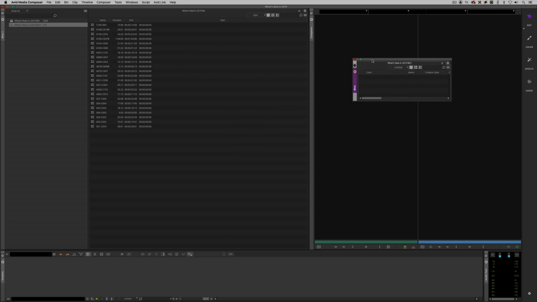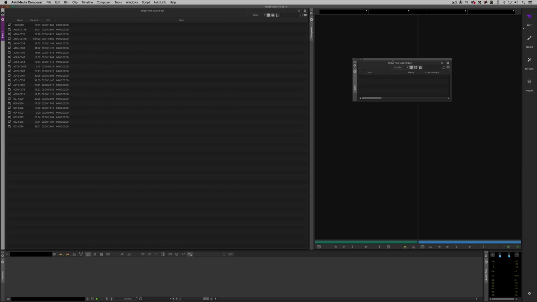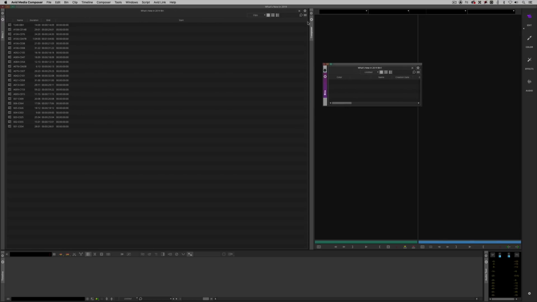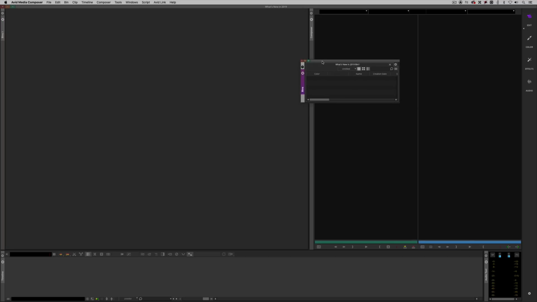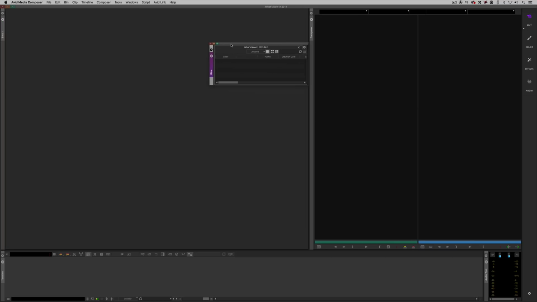Now, what's actually kind of cool, and this is a concept that's a little bit tricky for you to wrap your head around when you start working in Media Composer 2019.6, and that is at any given time, if I don't want to see my project sidebar, I don't have to. I can just drag this out of the way here. And let's just say that even with this bin here, I'm just going to close this bin. Let's just close it up altogether here. Perfect. Well, now the question is, how do I get back access to my project sidebar? Because I just closed that bin and I don't seem to have access to it.